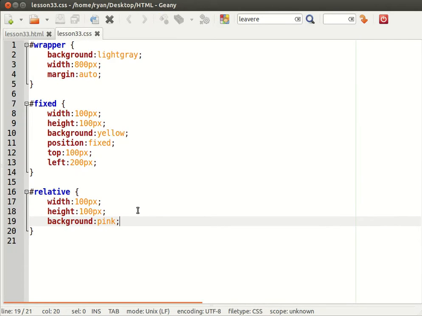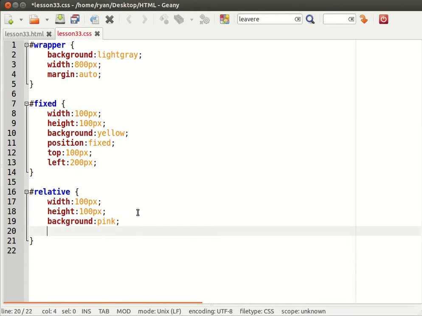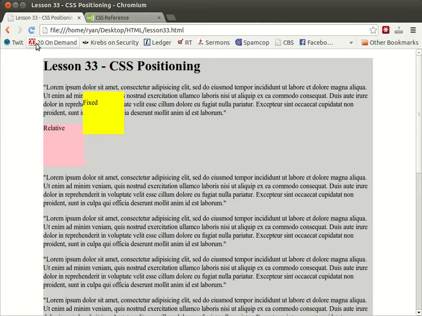But as soon as we change it to relative positioning, it's still going to be in the normal document flow, but we can control the positioning. I'll just leave that out for now, just set the positioning to relative, and you'll see that nothing actually changes, except now it's a little bit above the yellow layer, so it's acting as a layer now, but it's still within the normal document flow at its normal coordinates.